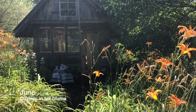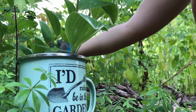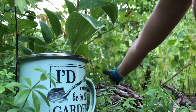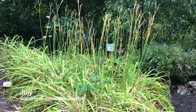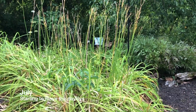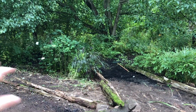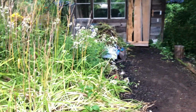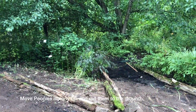Yeah, you can see how huge it is. So if I take out the rest of this bed and move it back and remove that bed and remove that bed, wow, we would open a really big space. So then I can rearrange and redecide how those beds are going to look. So much more inviting. And this is all going to be hostas and other such things. The peonies are going here. Hostas and other things are going there.